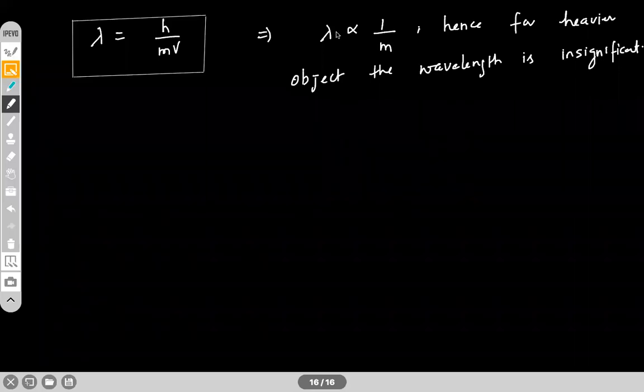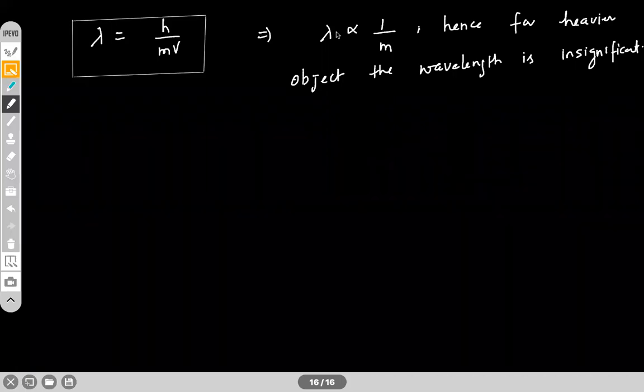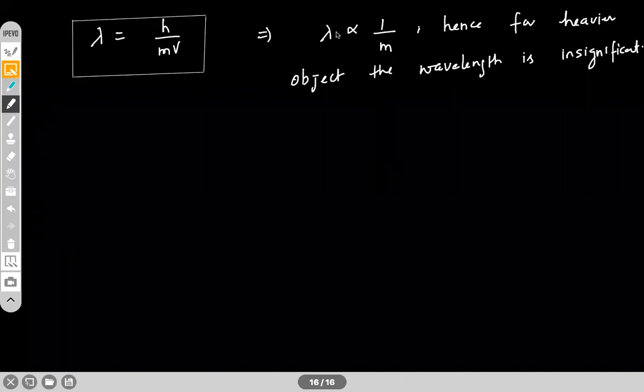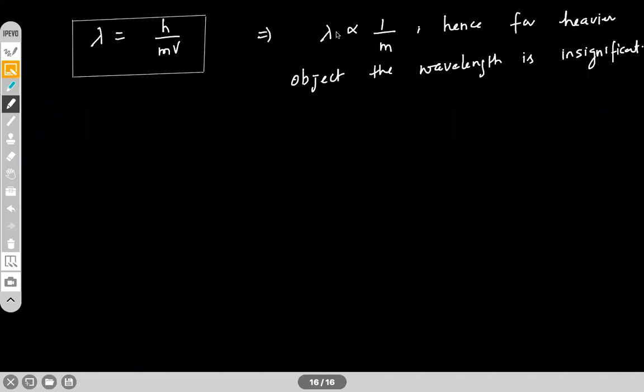No, we cannot say that. Even for us, the mass is 70, 75, or 60 kgs for a human being, right? We don't consider the wave nature for us, because 60 or 70 kgs is too much for this wavelength. So it is almost negligible, zero. Theoretically, we can say, but practically we don't.